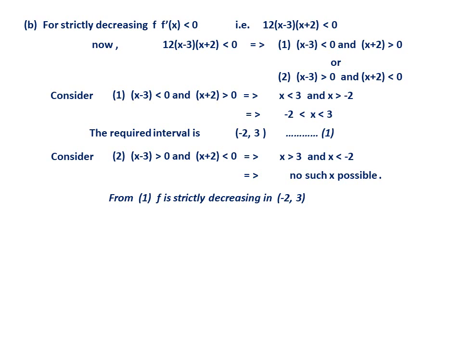Now you can compare. See, from minus infinity to minus 2, it is increasing. Minus 2 to 3, it is decreasing. Then 3 to infinity, it is increasing. So this is the answer. Of course, there is another method, the wavy curve method. Let me show you one such example later.